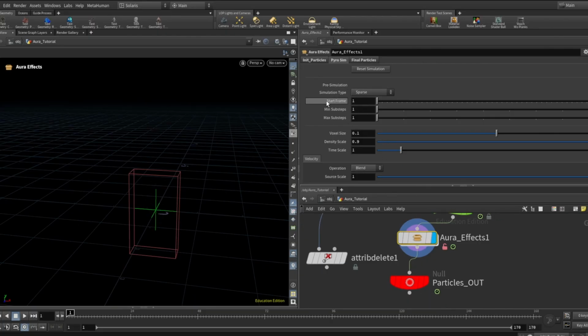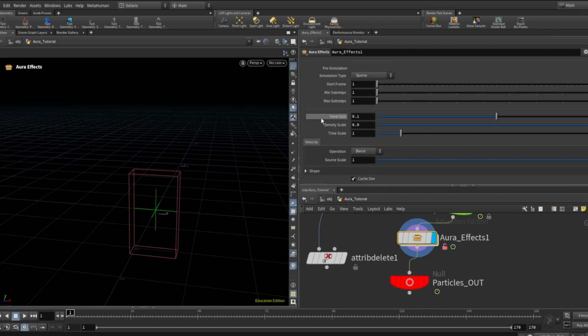So you have that. You have the start frame, the minimum substep, and the maximum substeps. The voxel size, the density scale. This is a parameter that I have added.